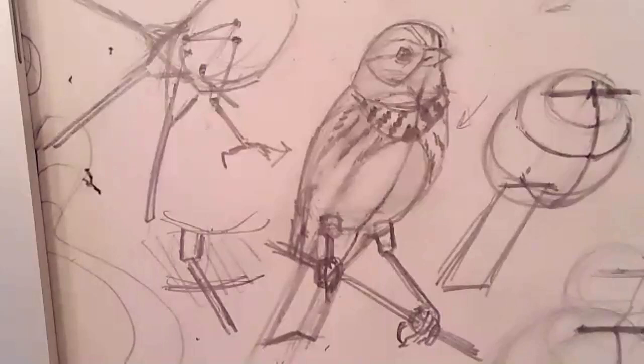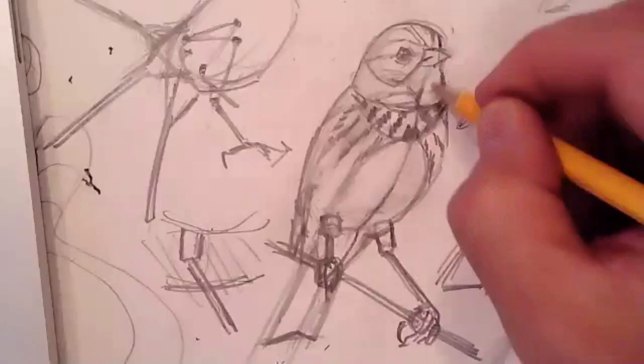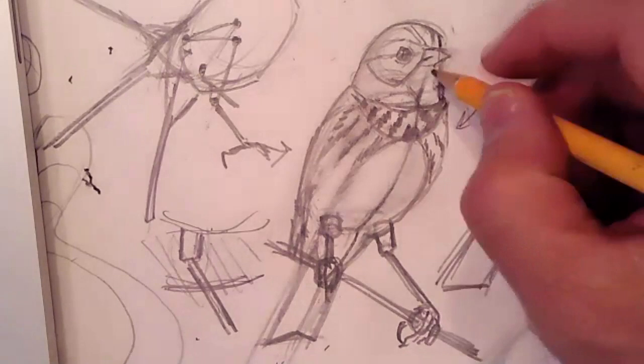I think I want this. There we go. That gives me a few strategies for visualizing this foreshortened bird. And it's kind of fun to play with these and to think of where your center line is going to be going.